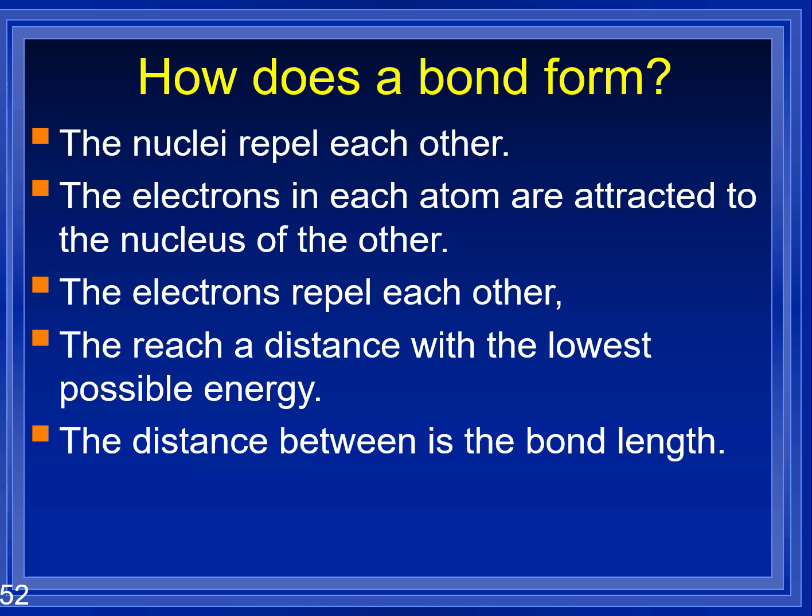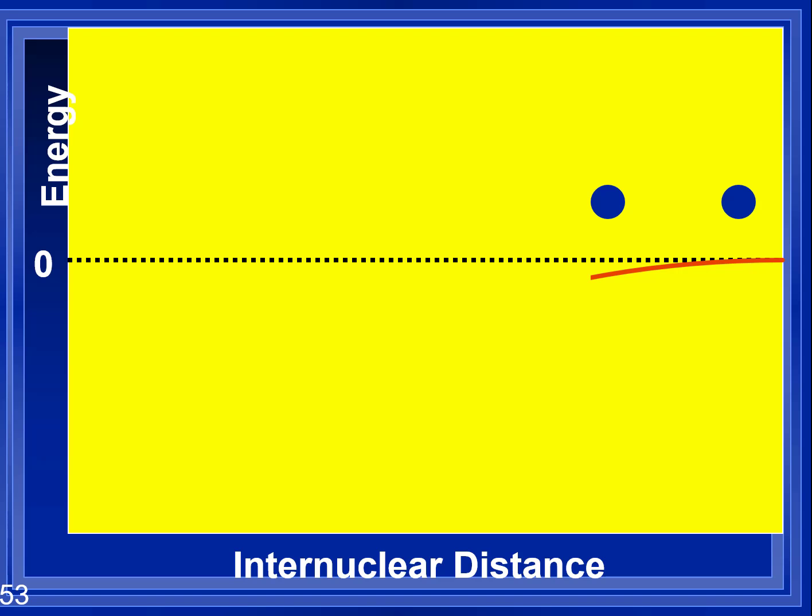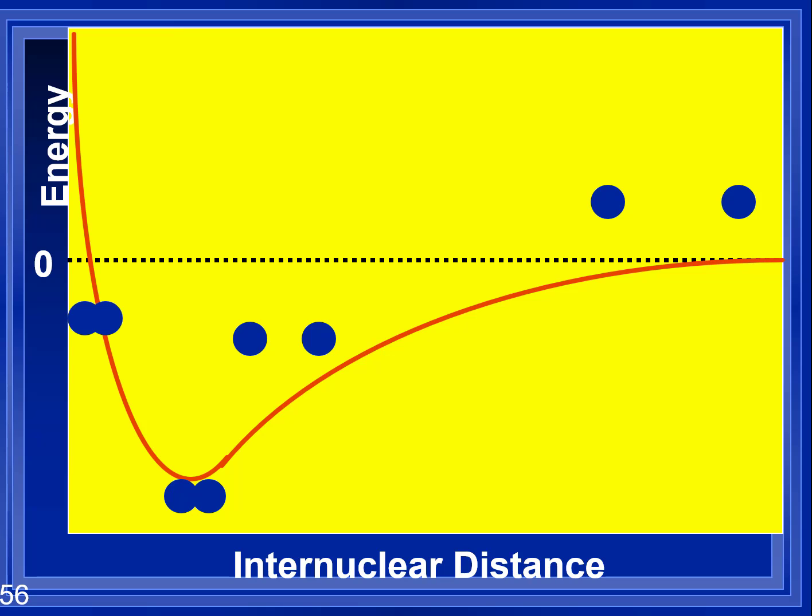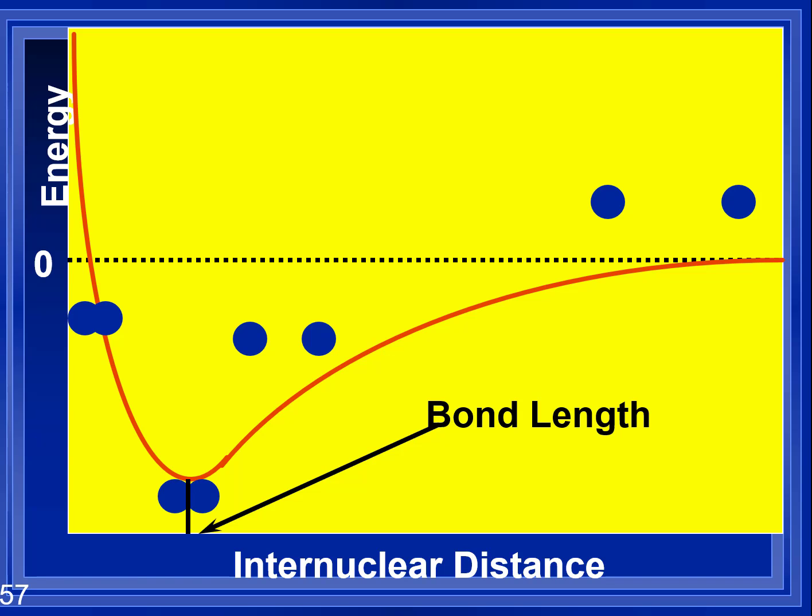That distance between them when they reach that lowest energy, that's how far apart they're going to stay, the length of the bond. So over here, where there's 2 atoms completely separate from each other, they have no energy. As I start pushing them closer together, they start sticking to each other a little bit better, sticking a little bit better, and then they start repelling if I try to push them too close together. So where they have that lowest energy, that's the bond length. And right here, that lowest energy is the bond energy.